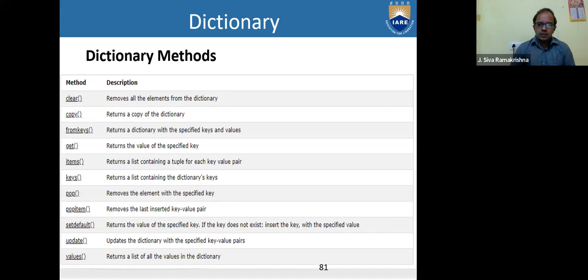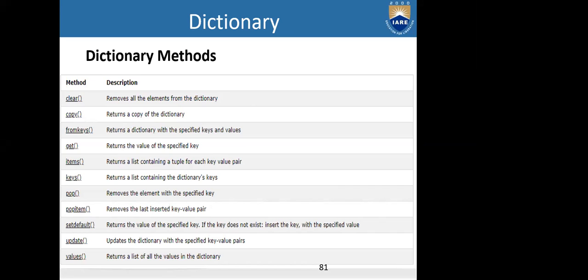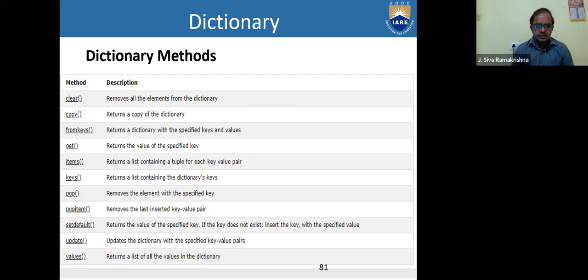Similar to list, we have multiple methods for dictionary also. And then popitem. You can remove elements by calling these pop functions. Setdefault returns the value of the specified key, and if the key does not exist, it inserts the key with the specified value.